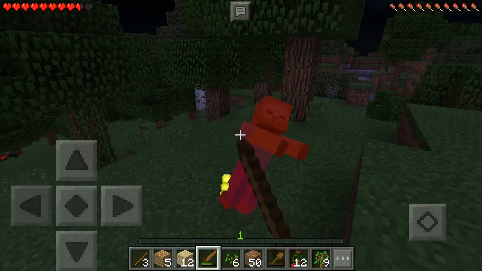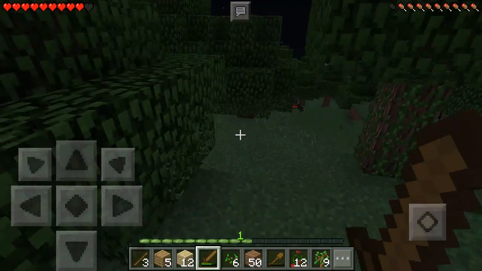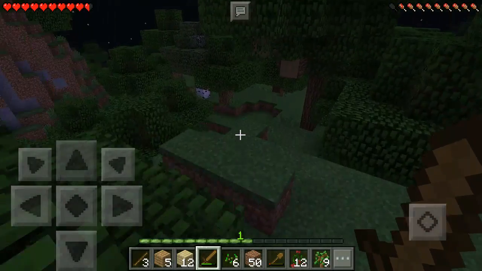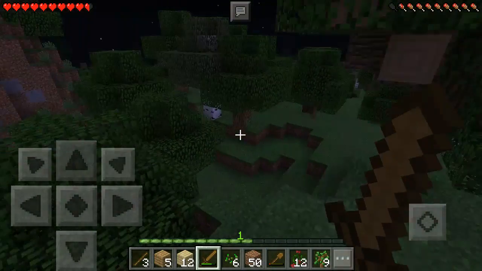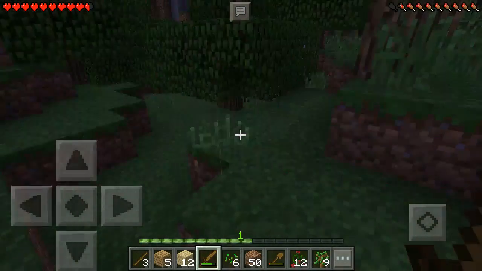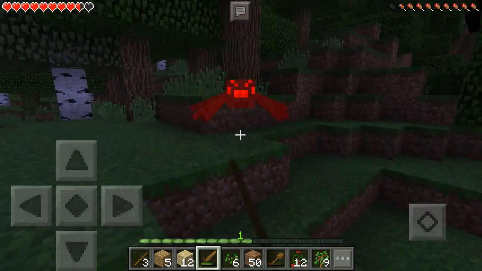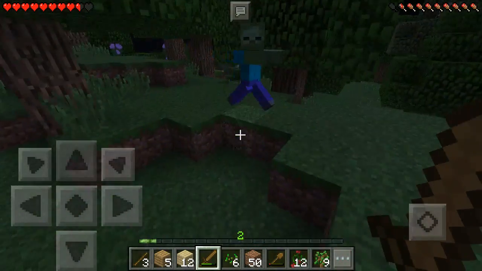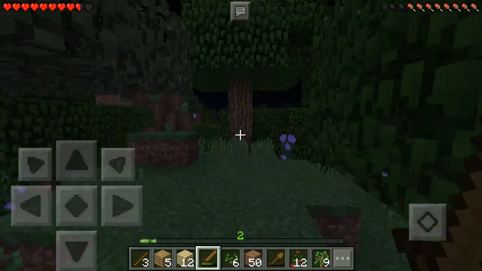Zombie, especially my legs. Okay, now I see mobs. Alright. Just great. It's following me. No, I have no choice. It's gonna keep following me. I forget I get sprint in Pocket Edition.